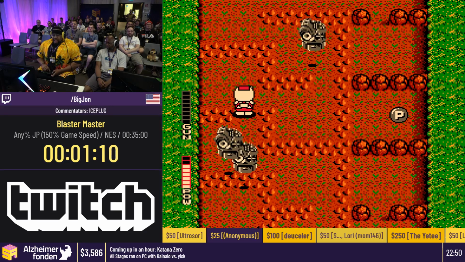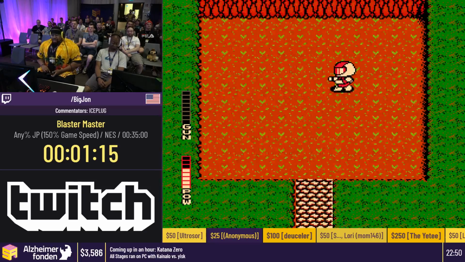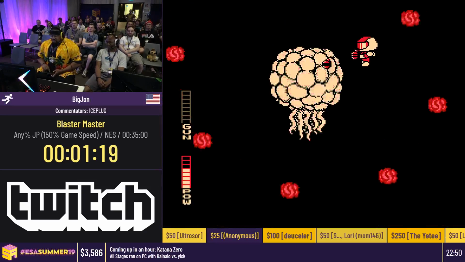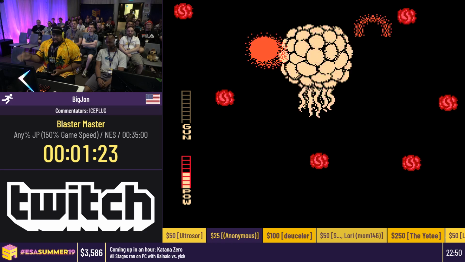If you're prone to flashing, look away now. Okay, I'm warning you right now. Look away now. Oh! So here's our first boss in our Metroid tribute level. And Mother Brain is dead. I just beat Metroid. Let's go.